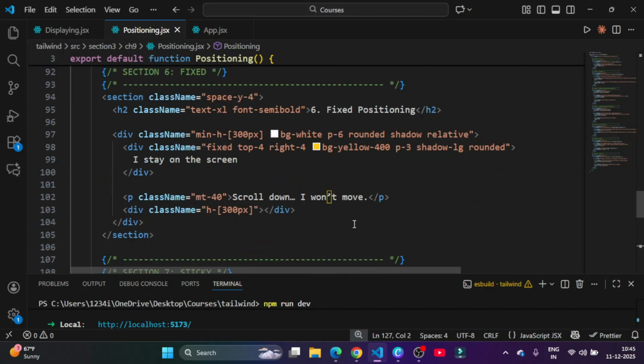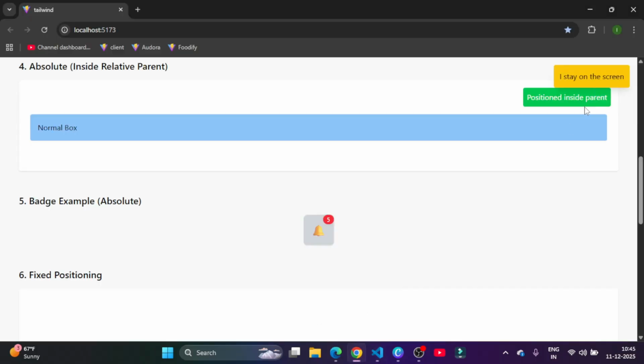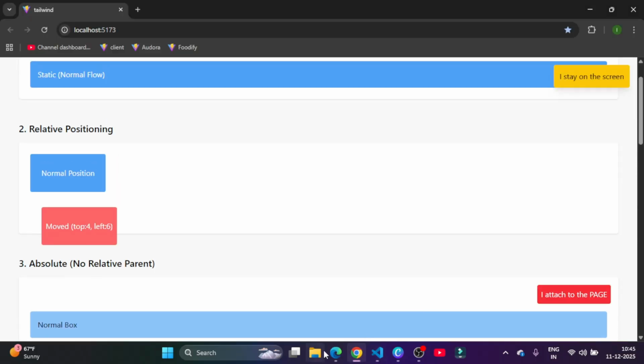And then we have fixed. So this is the section, and we just put fixed, and this has a min height, and we put fixed. I stay on the screen, it doesn't matter. And then we also put the offset. Yes, I stay on the screen. Why?